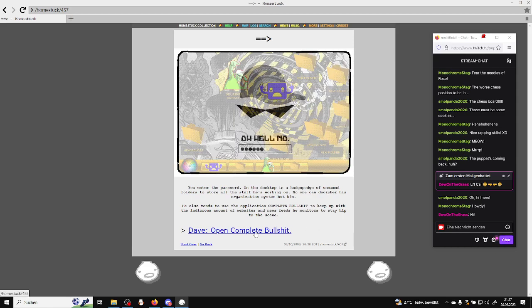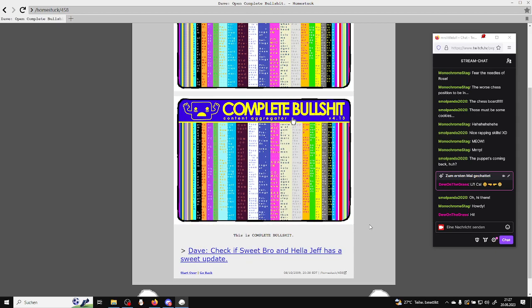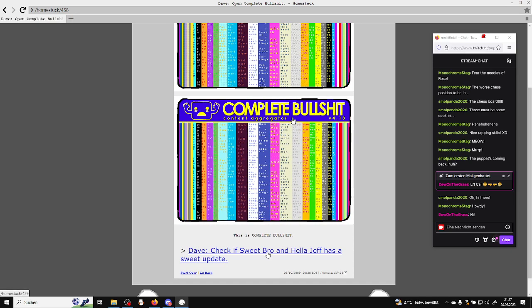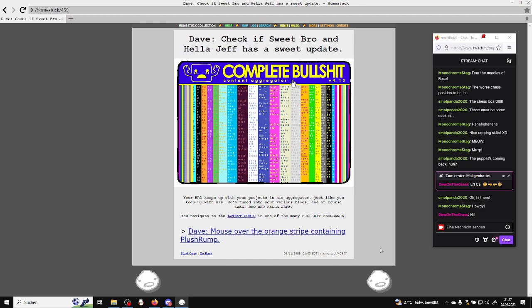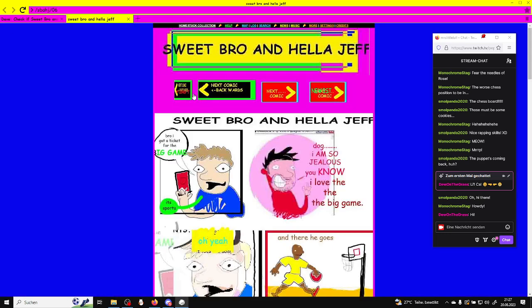Dave, open Complete Bullshit. Oh god. This is complete bullshit. Dave, check if Sweet Bro and Hella Jeff has a sweet update. Your bro keeps up with your projects in his aggregator, just like you keep up with his. He's tuned into your various blogs and of course Sweet Bro and Hella Jeff. You navigate to the latest comics and one of the many bullshit feed bands.